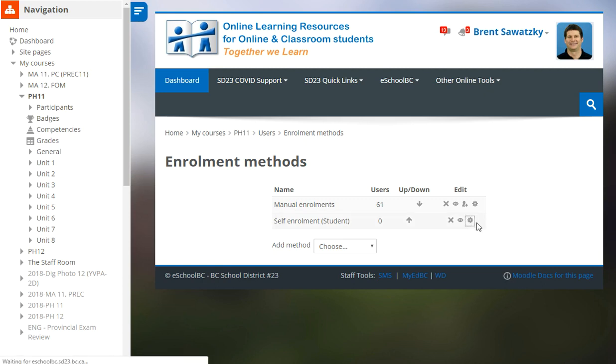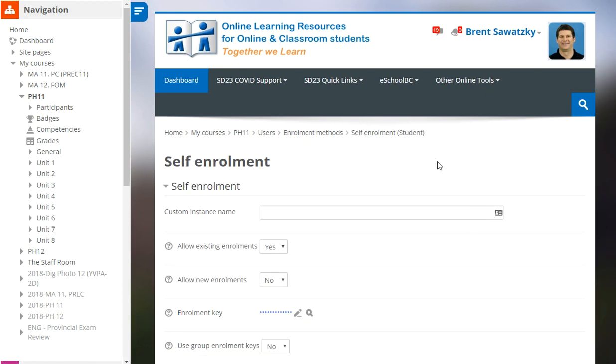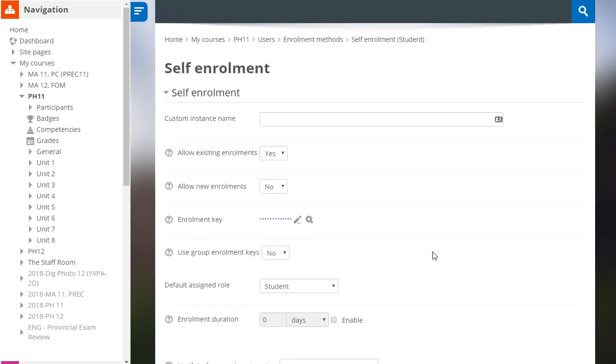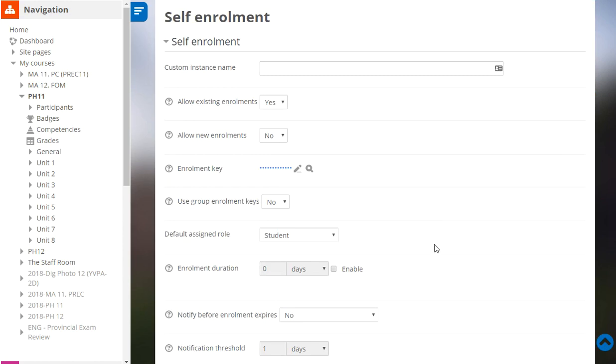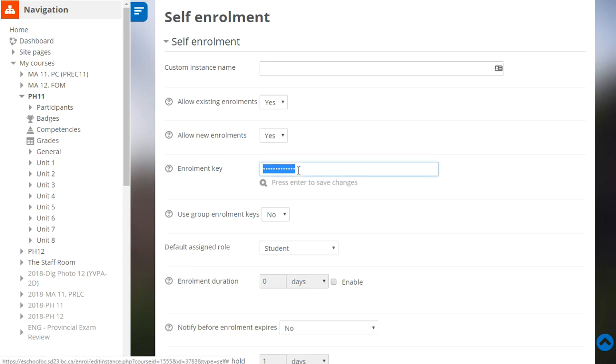So let's click on the gear, and it brings up some details around how the students will enroll. So we look down, and most of these settings can be left as default. The first two, let's just set those as yes. And then here's the enrollment key. So what you want to do is click on the pencil so that you can change the enrollment key to your own specific one.